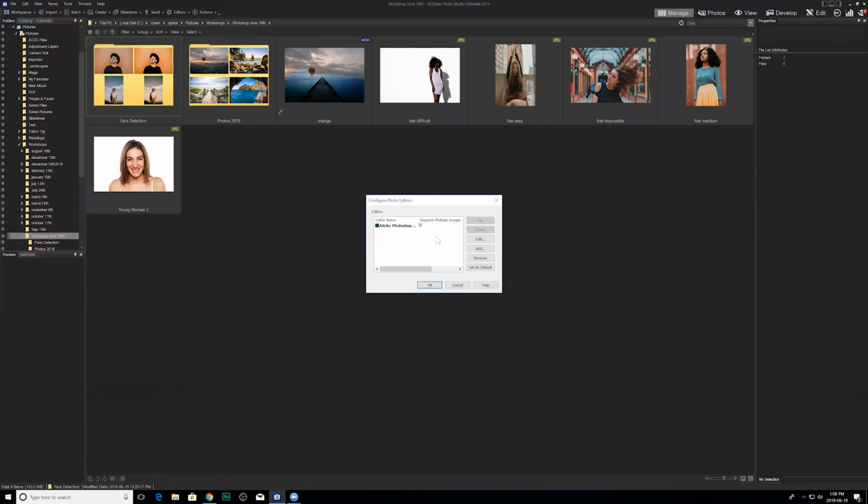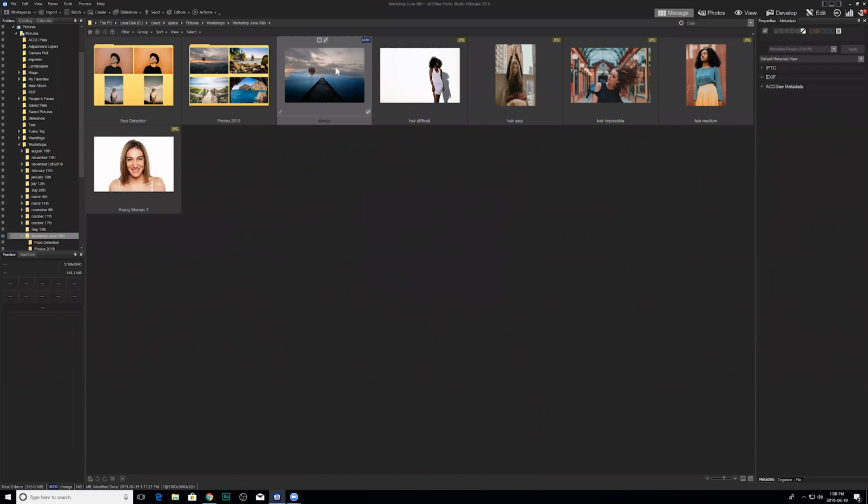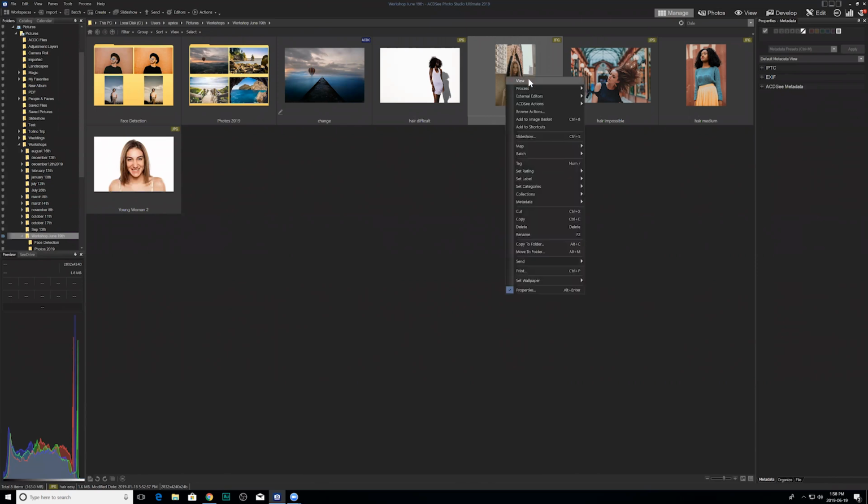So what you do is you would add the program, direct to whatever program you want to use, and then add it within that function. And then when you click on an image, you're managing your image in ACDSee because it's a manager and you're going to edit this image later. But before I edit it, I really want to make a luminosity adjustment within Lumo 2000. Well, I would right click on the image, go to external editors, and open it within that editor. So ACDSee is compatible with other editors.